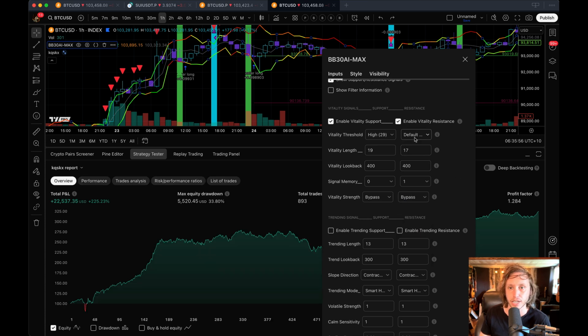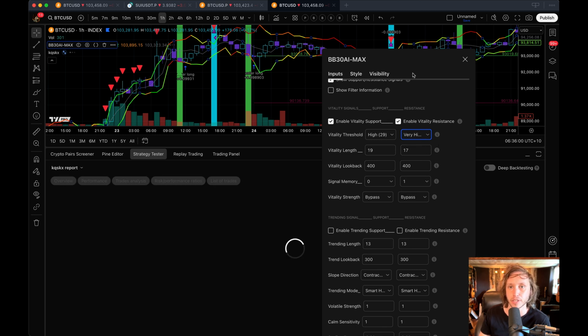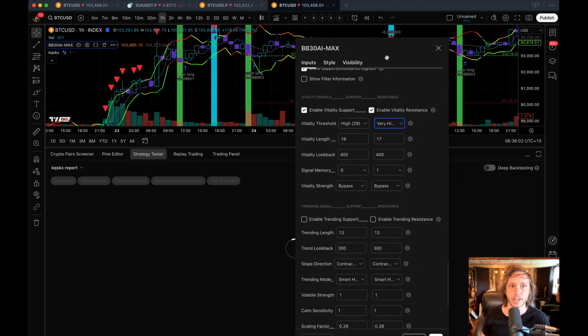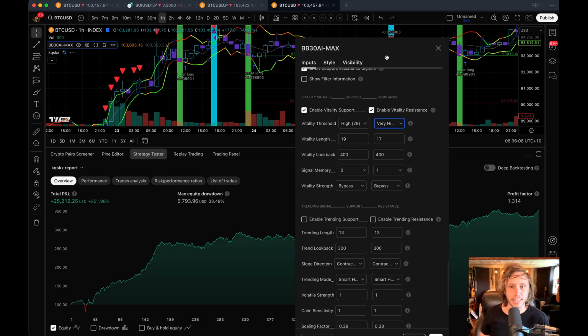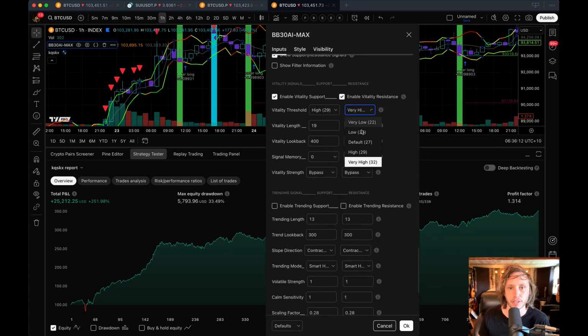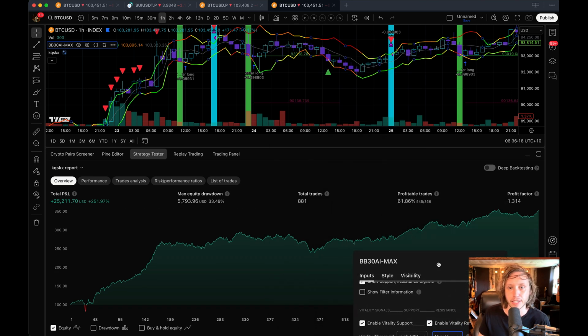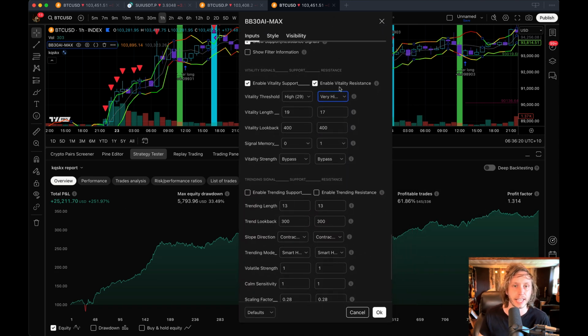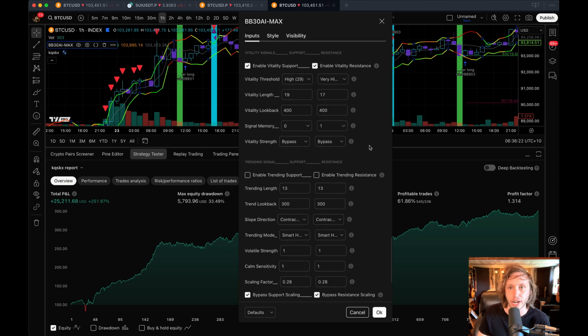Yeah, so it looks like low was actually not better. Default was better. Maybe we go to very high, and we're building a little bit more of a trending strategy, and we want volatility to be super high in order to exit. That looks like 251. I don't remember, honestly. I'm not really paying attention because I'm working more. Yeah, okay, so that's even better. Our profit factor goes up, and we're building a little bit more of a trending strategy now.